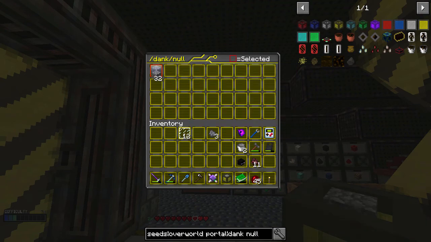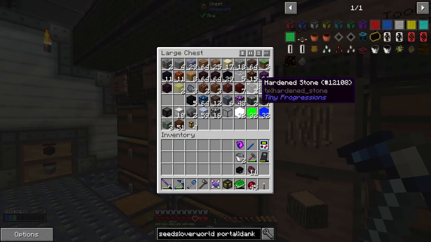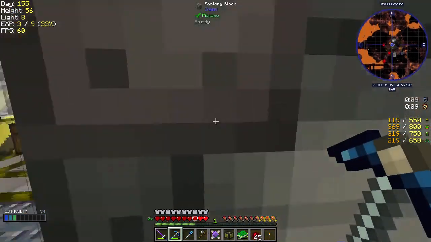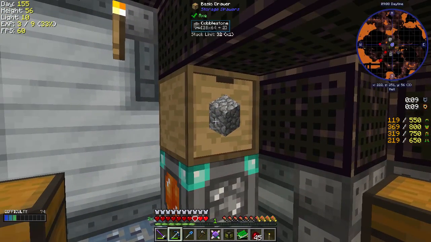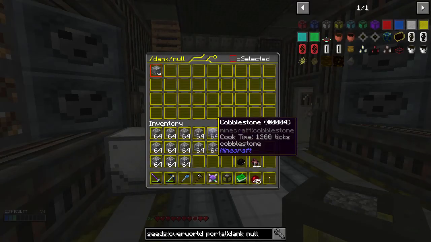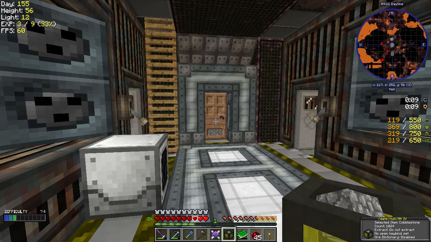Extraction mode, do not extract. Anyways, we can put a bunch of things in there, blocks and whatnot. And the whole purpose of that is just so that we can put the glasses in here, and basically have a ton of cobblestone. Then basically we can just store 1,000 cobblestone in here and not worry about it. So that's the whole idea.